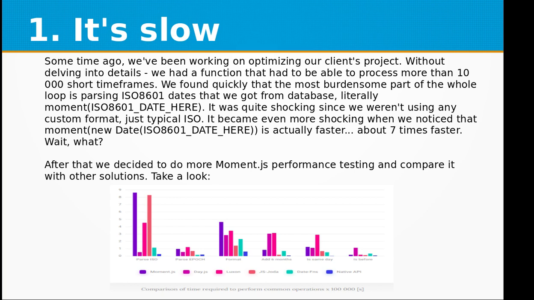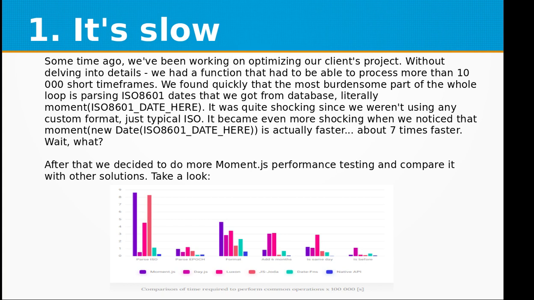The first thing is it's slow. Some time ago we were working on optimizing our client's project. Without delving into details, we had a function that had to process more than 10,000 short time frames. We found quickly that the most burdensome part of the whole loop is parsing ISO 8601 dates that we got from the database. Literally, moment(ISO 8601 date here).